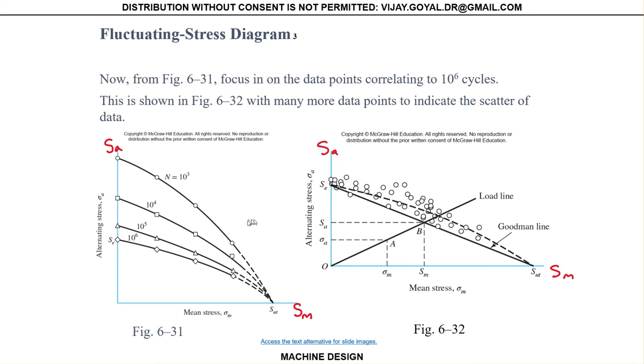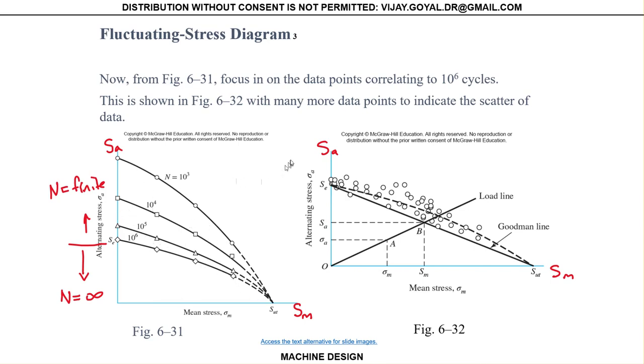So as you can see here, this is your endurance limit, and how you calculate this, we'll get to in the next class. But anything below this, N is actually infinite life. Anything above this, N is finite. The life of the structure is finite. And you can see there's lots of test data that involves all this.